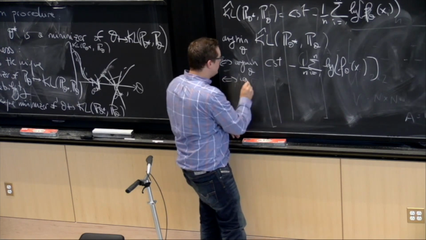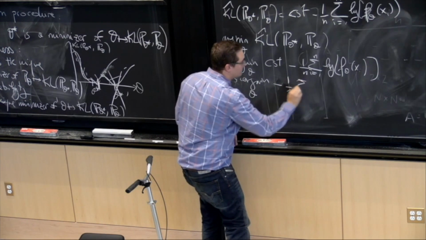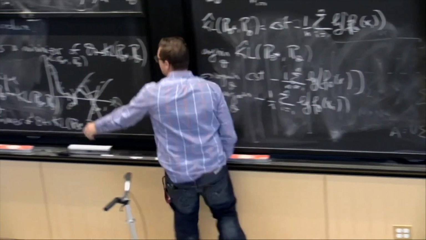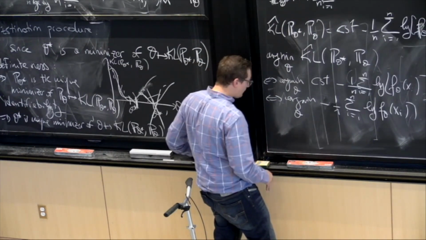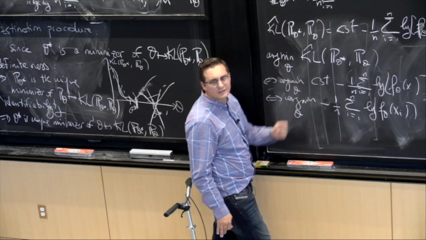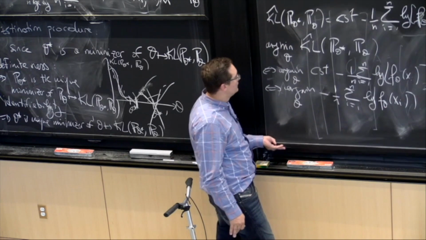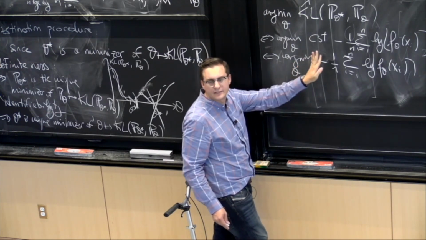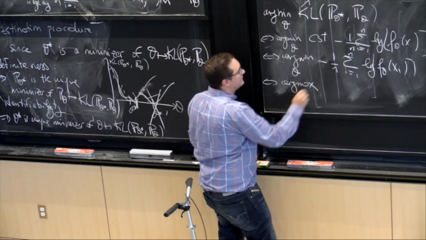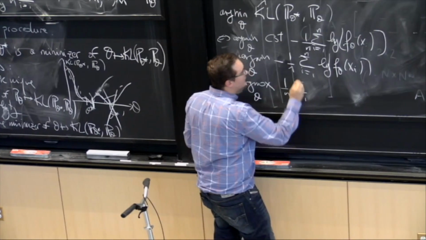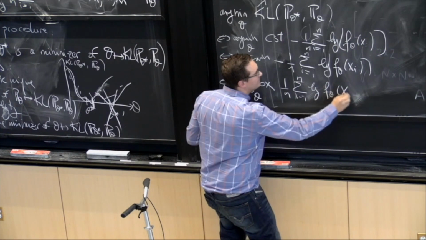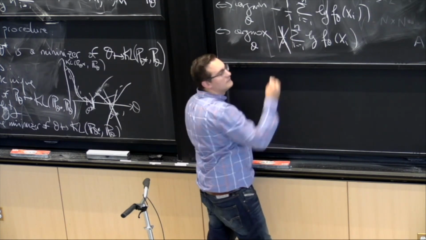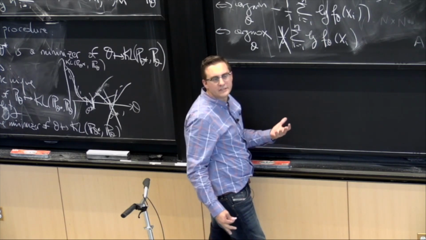OK. So this is the same, by the way, I should probably switch to the next slide because I'm writing the same thing, but better. And it's with a PMF rather than a PDF. OK, now the argmin of the negative thing is the same as the argmax without the negative, right? Argmax over theta of 1 over n, sum from i equals 1 to n, log f theta of x_i. Taking the argmin of the average or of the sum, again, is not going to make much difference. Just adding constants or multiplying by constants does not change the argmin or the argmax.